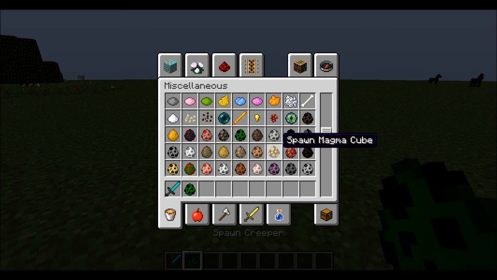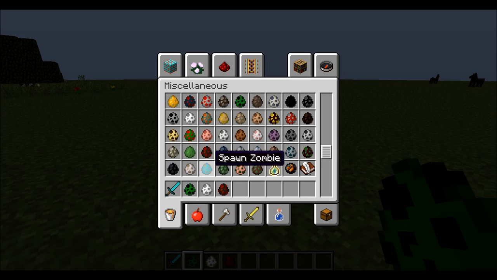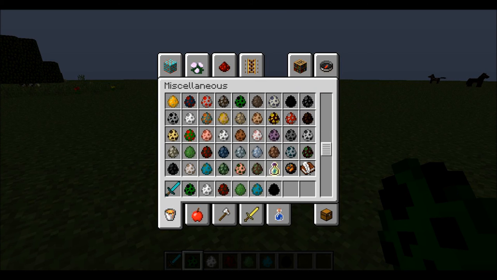I changed the creeper. I think I changed the ghast. Where's the ghast here? I think I also changed the spider as well. The cow. Changed the cow. You've already seen that earlier. I'll show you again just in case you were blind. Oh, the slime too. You've probably already seen that too. Zombie. What else did I change? Oh, the Enderman. Yes.